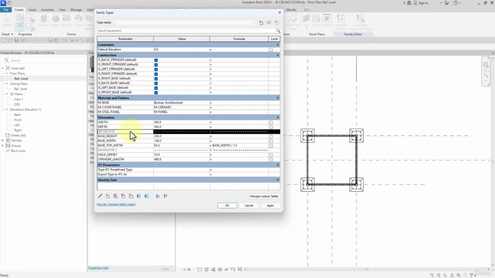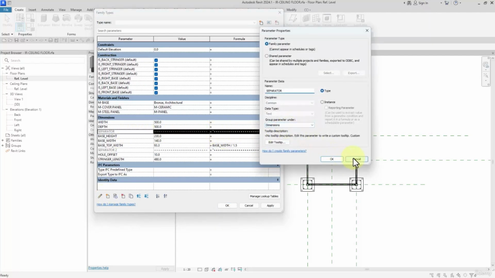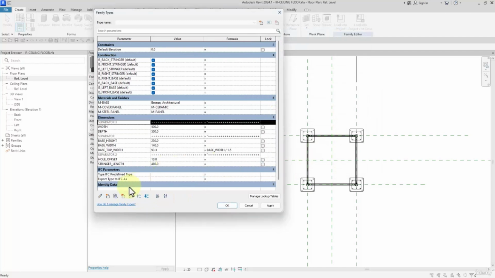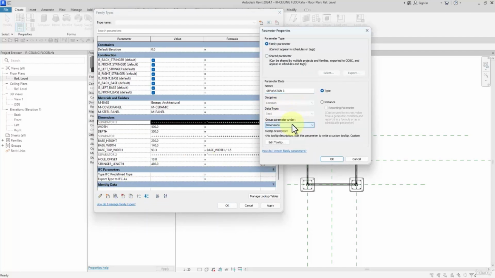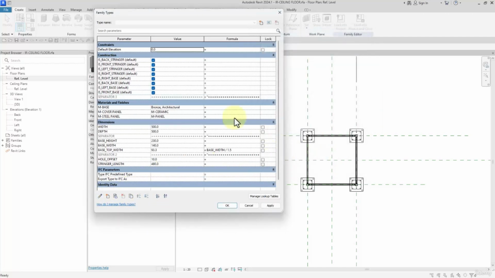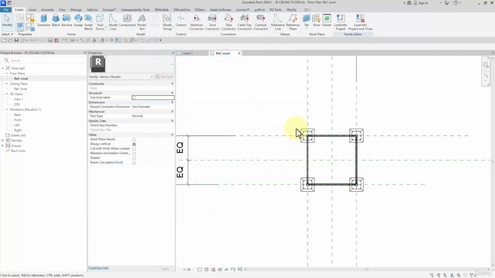So I want to change the group, or I can duplicate it by changing the group parameter. I add it into the construction group, select, and then I move it for classifying these construction parameters. Front, back, left and right, like this way. And then front, back, left and right. Okay, done.